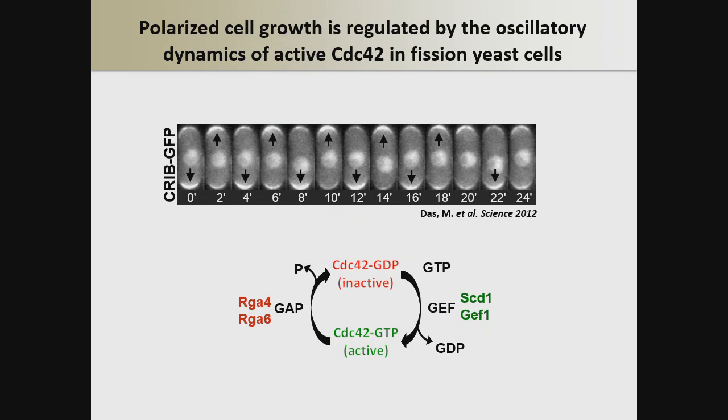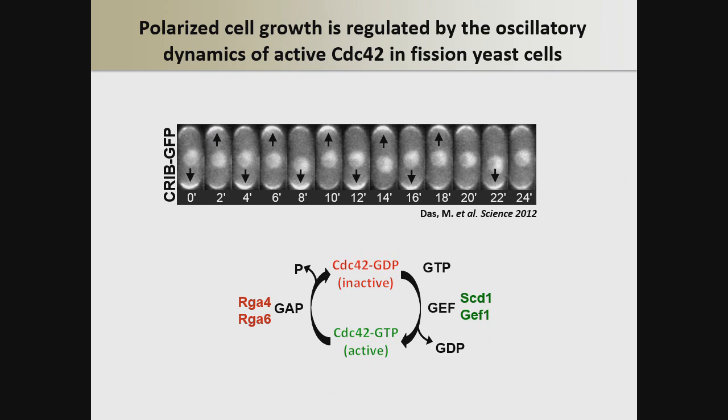So today I wanted to talk to you about how the microtubule cytoskeleton and the NDR kinase Orb6 regulate the activation of Cdc42, and in that manner the cells regulate bipolar growth activation, meaning the growth activation at the second end. Polarized growth in Pombe is linked to the activation of the small GTPase Cdc42. And we show in our lab that the levels of active Cdc42 oscillate between the two cell ends, and we can visualize the levels of active Cdc42 looking at the bioreporter CRIB-GFP.